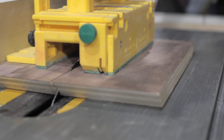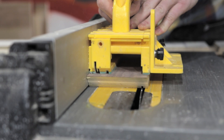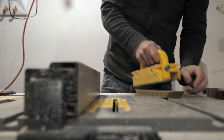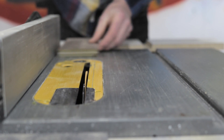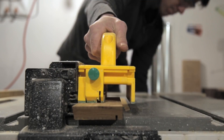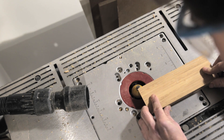Maybe I've been watching too many Peter McKinnon videos, but I had fun with that — let me know what you think. Back to the build: the front of the light is made from a one-eighth inch sheet of acrylic, and your table saw blade is probably also one-eighth of an inch, so it works perfectly to cut a slot in the four sides of your box to hold the acrylic front.